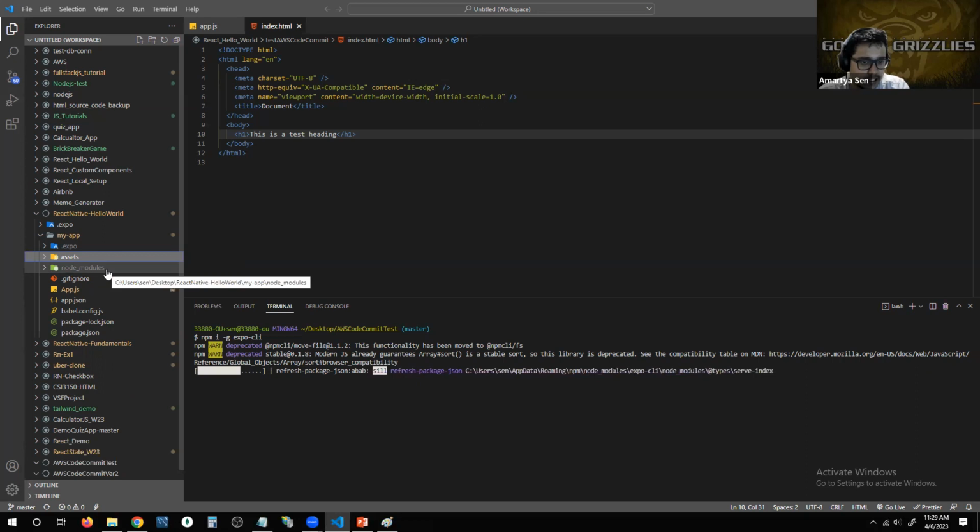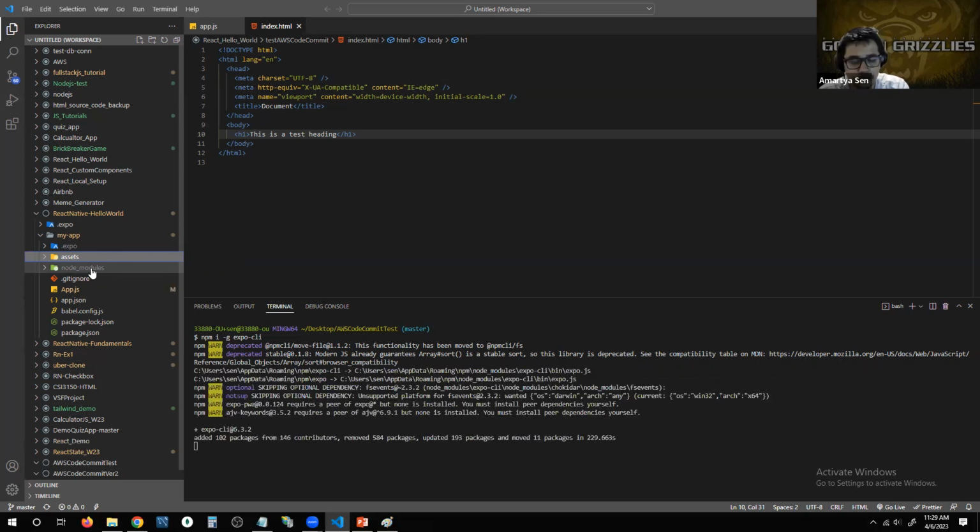Node_modules folder, just like the React.js environment, will store all the third-party packages that you will use. Other than that, your app.js is going to be your landing page, okay? And then you will have a configuration file for your compiler. You need a compiler here. Remember, there is a compilation that is going to take place. Babel is going to do that. And then you have package.json, which will keep track of all your dependencies and all your script commands that you will have in your project, okay?